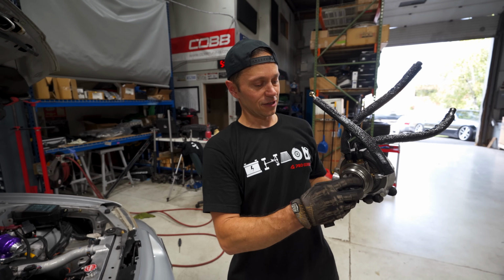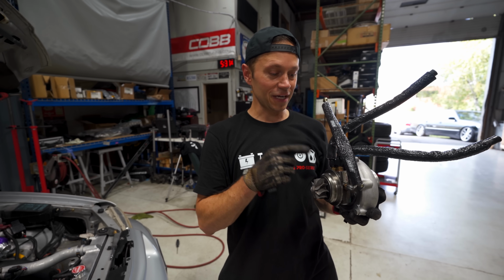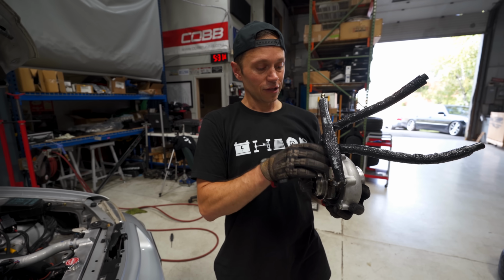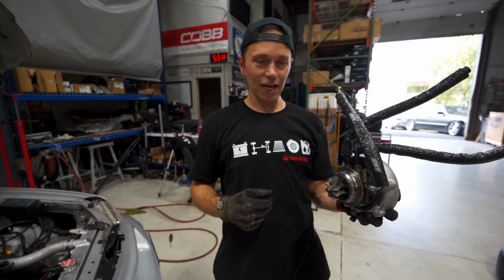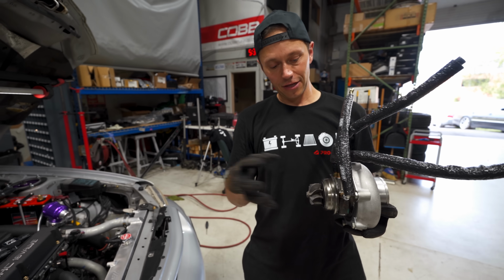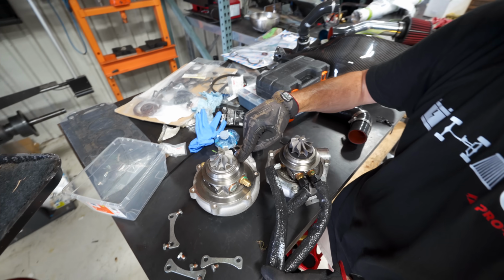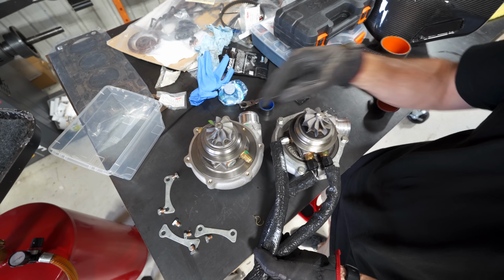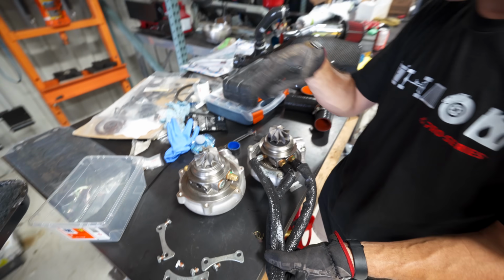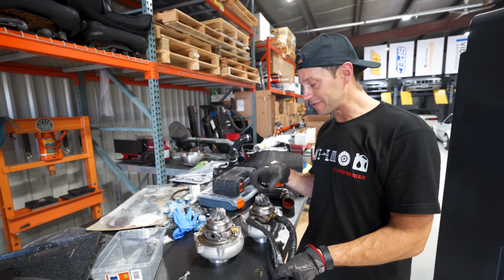So, let me explain here. This housing, this whole cartridge here, is from our non-reverse rotation turbo, because I was like, well, why don't we just swap the cartridge instead of having to change all the coolant lines and the oil line and the drain line? Let's just leave this as is, swap over the compressor side and the exhaust side. And here is our reverse rotation cartridge. You can see the wheels are actually different. And what's happening is this turbo is not building any boost because the wheels on both the compressor and the exhaust side are not facing the right direction.